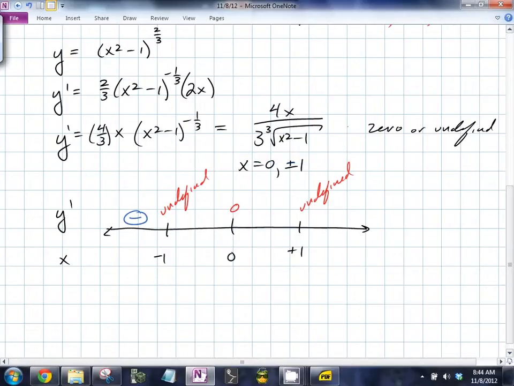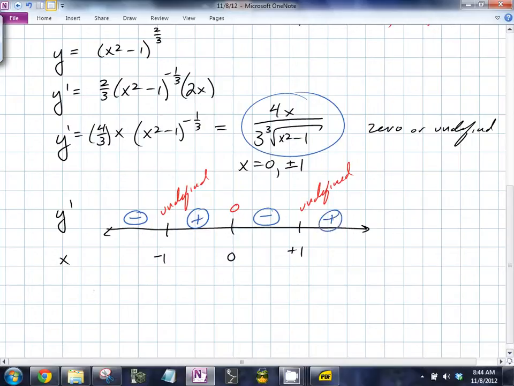negative. So what happens if you plug in negative a half right in here? It becomes positive, right? What happens if you plug in a half? You sure? You're positive? Don't give up so easily. Come on. Between 0 and 1, if you plug in a half, that's going to be 1/4 minus 1, which is a negative. Cube root of a negative is a negative. So it's going to be negative. And then what's going to happen after 1? Plug in a number, it's going to be positive.